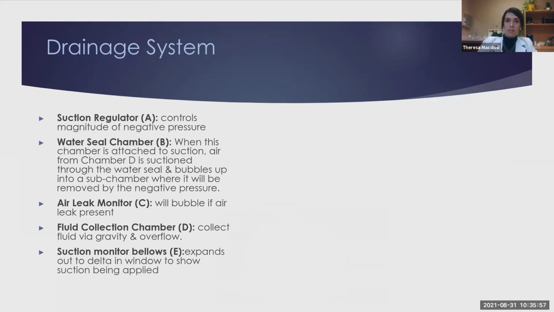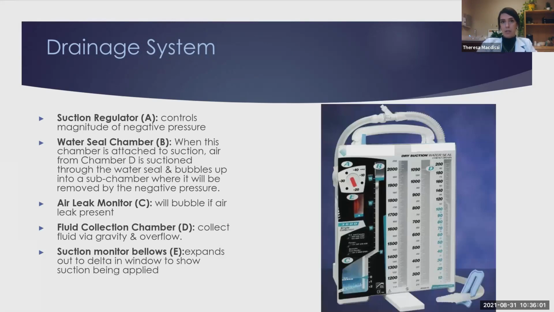The drainage system itself. For the purpose of this presentation, I'm using the Oasis Atrium drainage system. I'm using that because that's what is used at Jenny Edmondson and at Methodist Main Hospital. For some people that might be tuning in from outside of our health system, there are other drainage systems like Pleurovac, but for the purpose of this presentation, we're going to be referring to the Oasis.